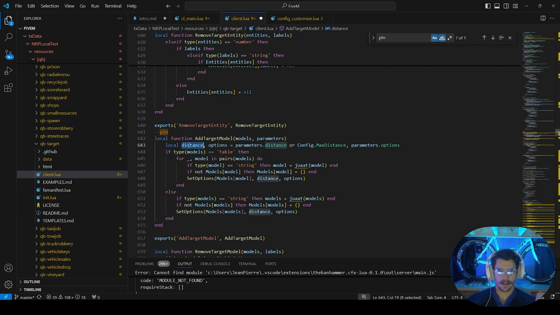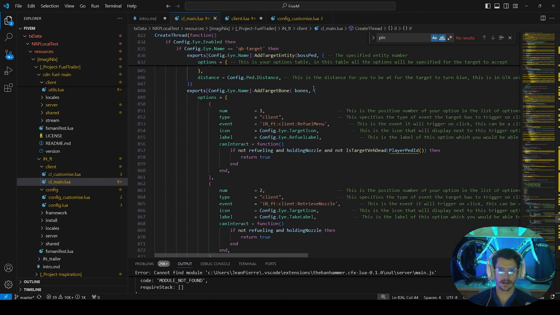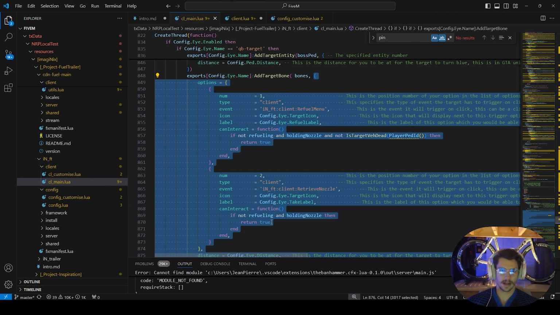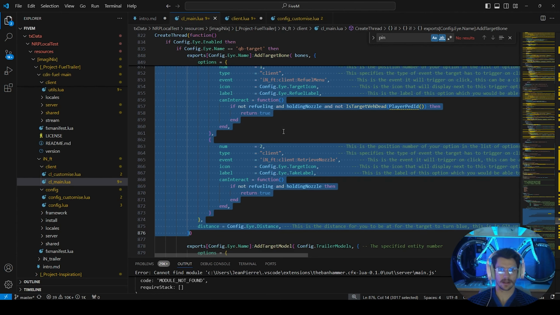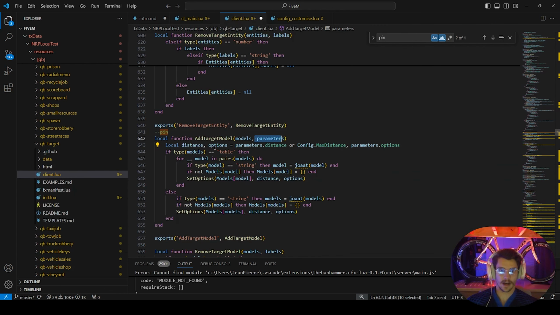Then what this does is it gets a local distance and options, right? The distance is parameters.distance, so parameters is basically this little table that it takes in. So parameters dot distance, as you can see here, would be equal to our config distance. That's what's happening with the distance, right?